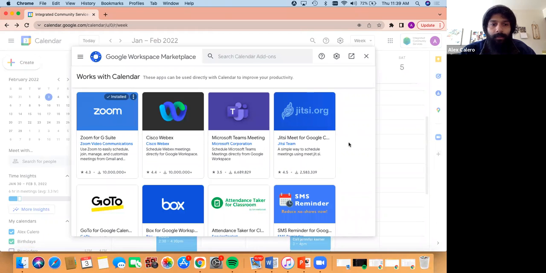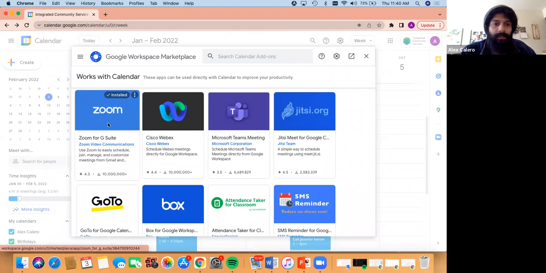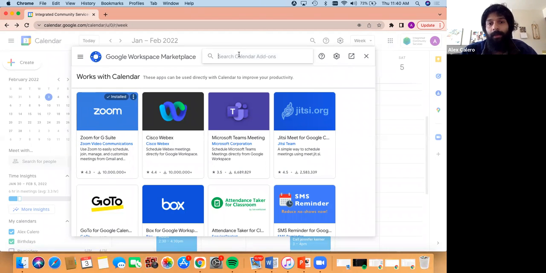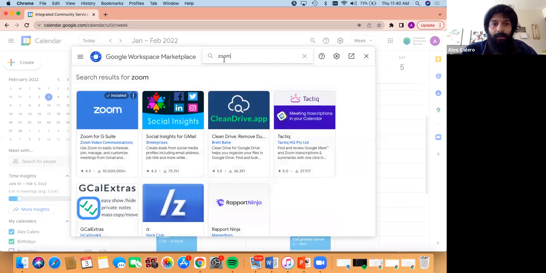It's almost like the App Store on your iPhone or your computer. And as you can see, Zoom for G Suite is a popular one that comes up. If it didn't come up, you could always search for it in the search bar right here and simply type in Zoom, enter, and sure enough, it's right here.